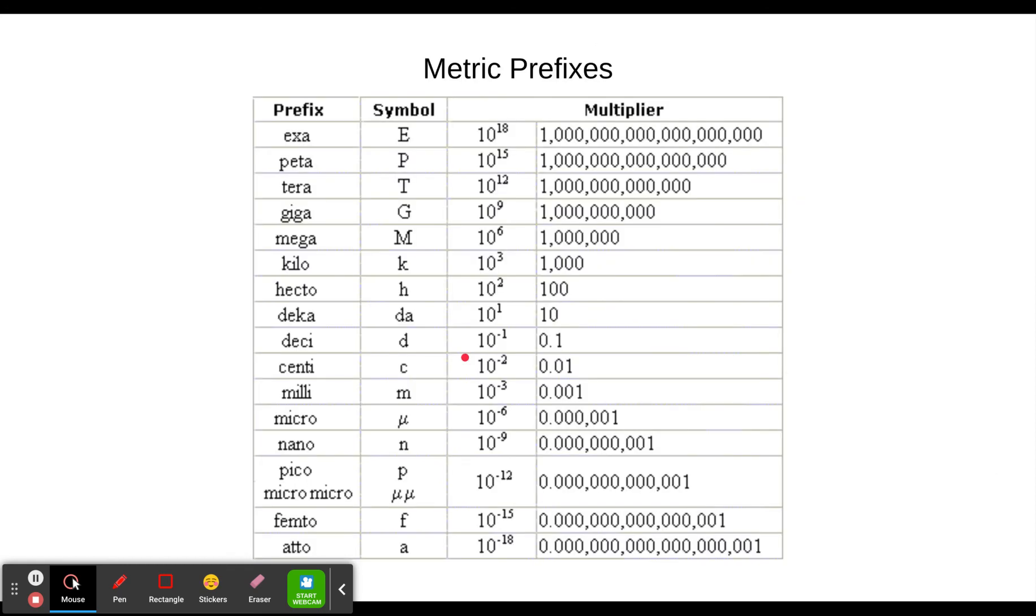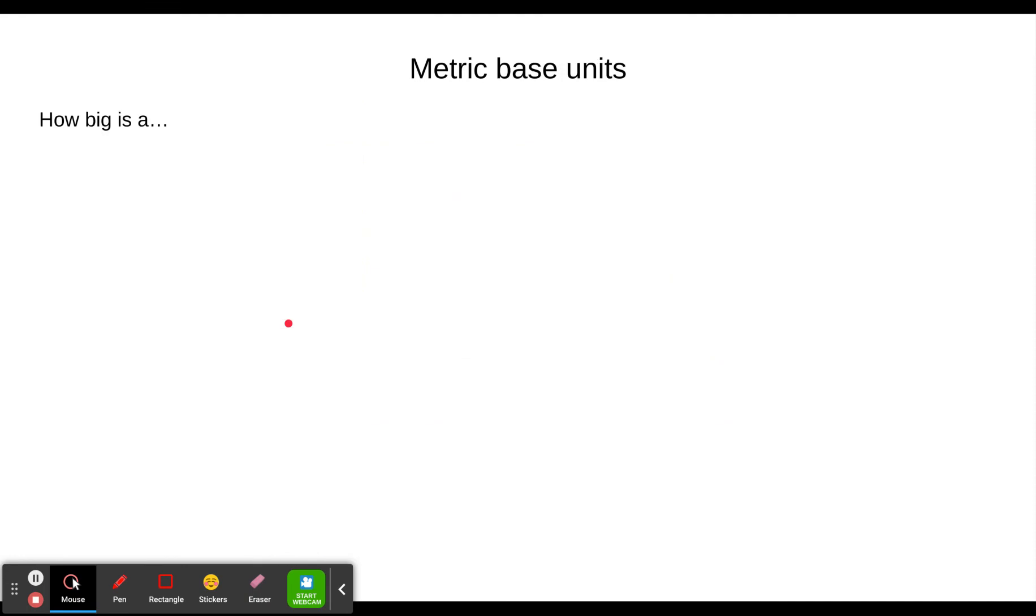So the first thing is just remember the metric prefixes we looked at in the last video. I'm going to link that here. If you have not seen the last video, being able to do some conversions and understanding how these work is going to be crucial. Just as a quick reminder, the three that you'll be using are kilo, centi, and milli. And in the previous video you learned how to convert those to the basic unit. Alright, so in this one you're going to need to just be able to look at a number and be able to get a sense of how big it is.